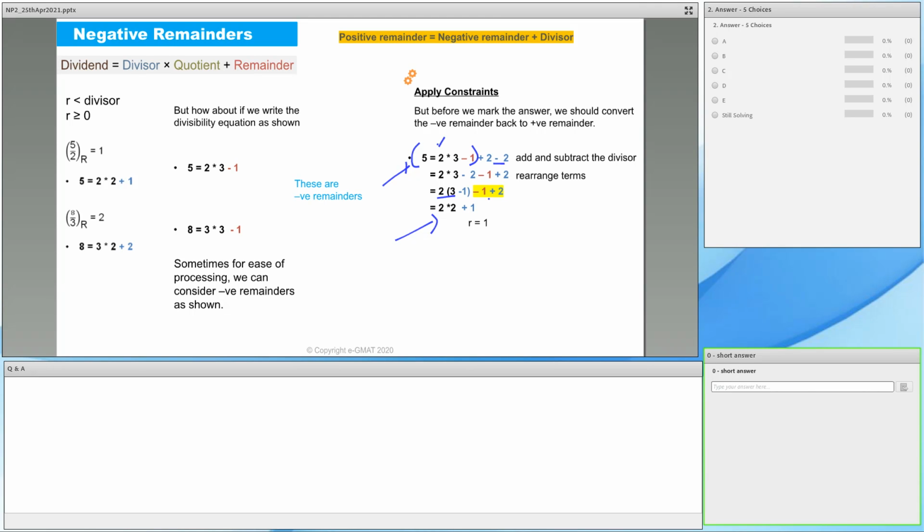Now, the positive remainder is what portion? So if you are given a negative remainder like minus 1, how do you get the positive remainder? This part in yellow. Your negative remainder was minus 1. Your divisor is 2. How do you get the positive remainder? Minus 1 plus 2. That's that part in yellow. So always remember this. If your negative remainder is minus 1 and your divisor is 6, then you should do minus 1 plus 6 to get the final remainder, that is 5. Keep that in mind, never forget it from now on, because now things are going to get interesting.